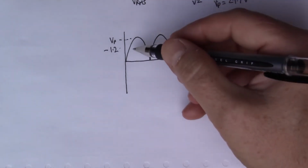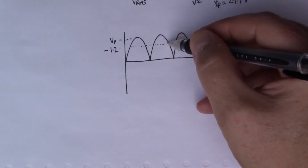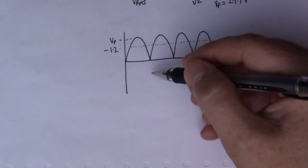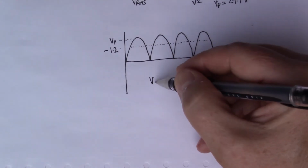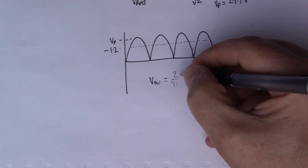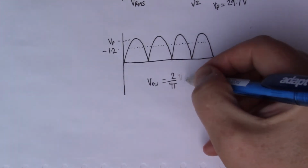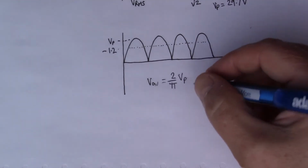Now if we look at the average voltage, because after this goes through some capacitors, there'll be a smoothed version which will look more like direct current, and this is an average value of these humps in the sine wave, and it turns out in fact that the average voltage, so V av, is 2 over pi V peak. My pen's running out. 2 over pi V peak.